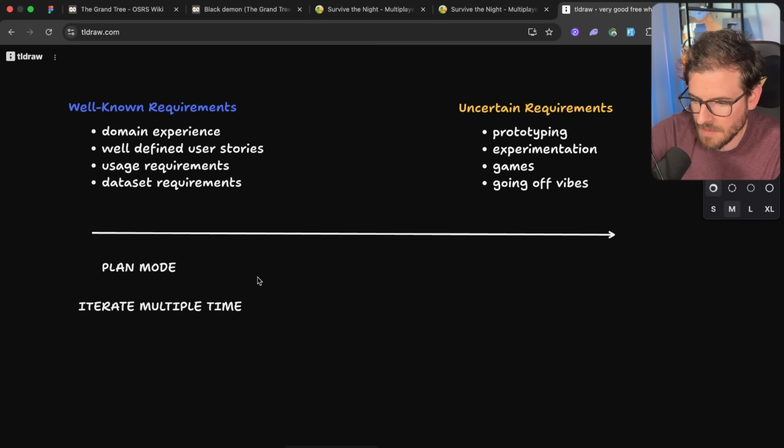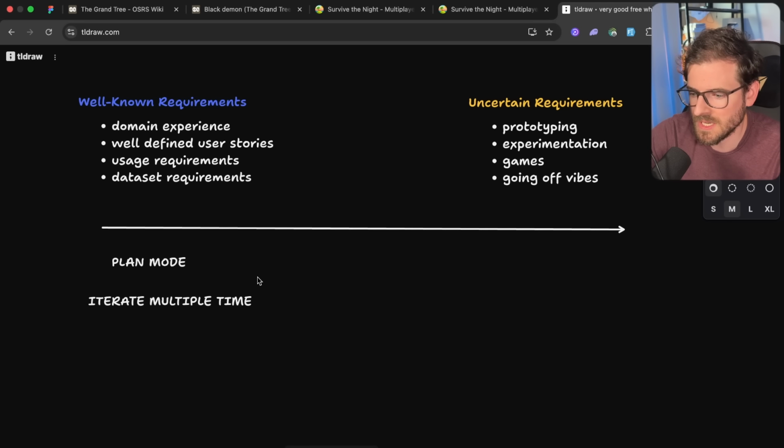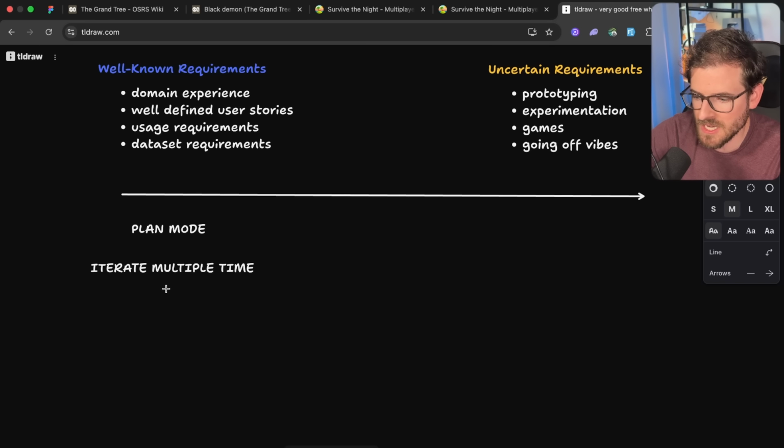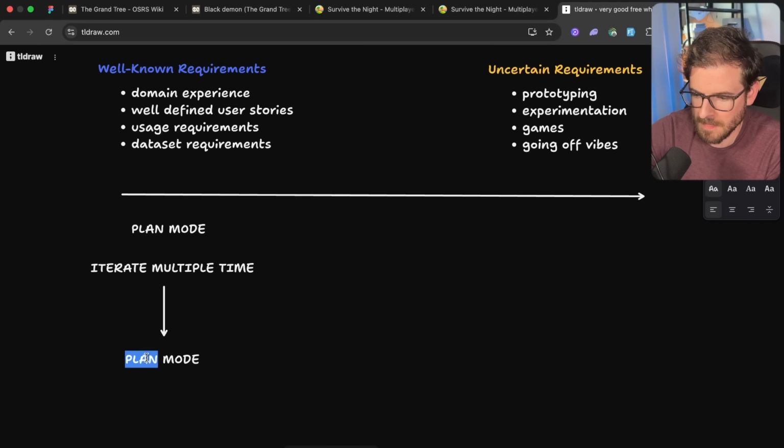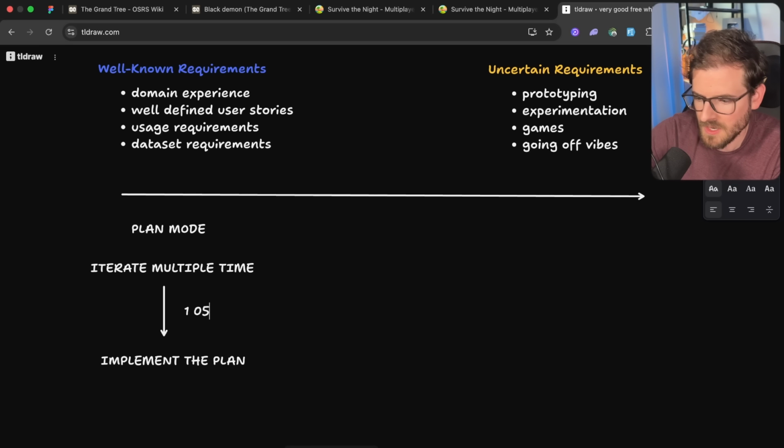I will read through that plan. I will glance through, make sure that every edge case is kind of covered. I will ask questions. So sometimes you just ask questions against the plan mode and it starts uncovering things that it didn't necessarily plan out from the get-go. And the more business domain expertise you have in your project or code base, the better questions you can ask, which means that the iteration becomes better over time. And then finally, you can actually just implement the plan. Now, often I would say that depending on how large the thing is, I will do like 1 to 5 iterations to make sure that the plan is actually really solid.